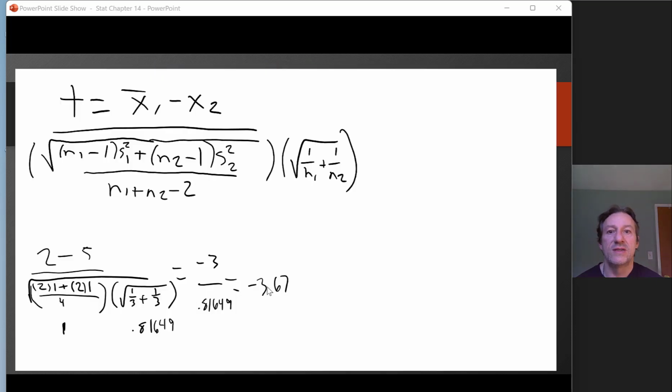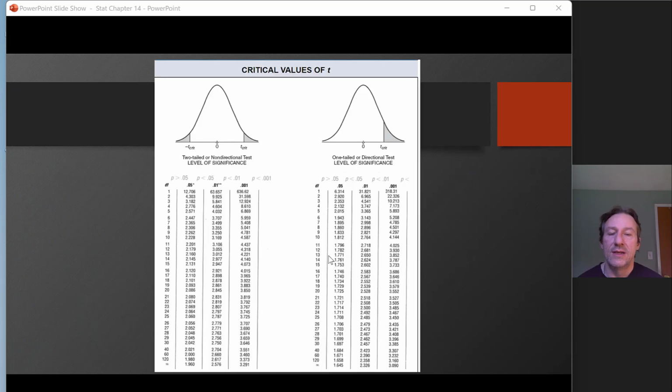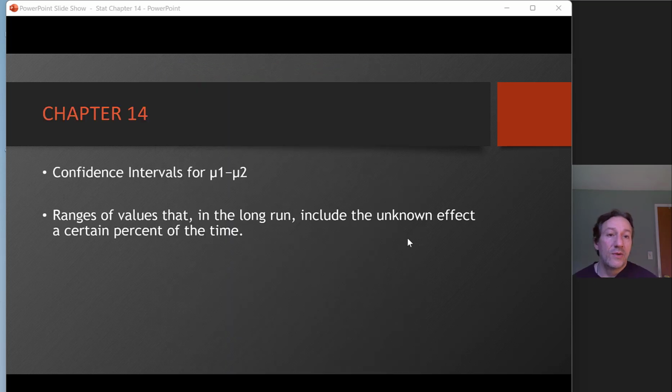And again, ours was. We had a -3.67, so this is a rare result, and it is going to be statistically significant. In fact, if we looked over, I would put p less than 0.05 because it does go in between this 2.7 and, if we were looking at the 0.01 level, 4.6. Degrees of freedom, N1 plus N2 minus 2 equals 4, so that's 2.7677.